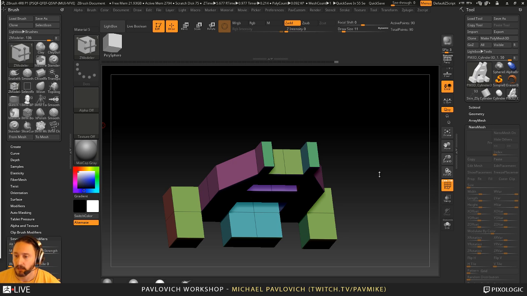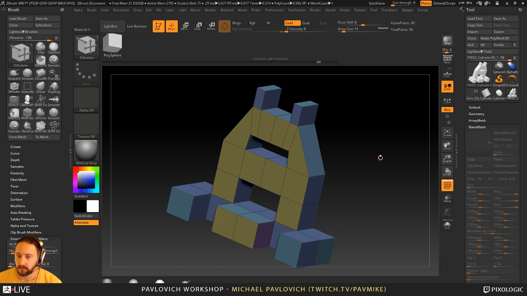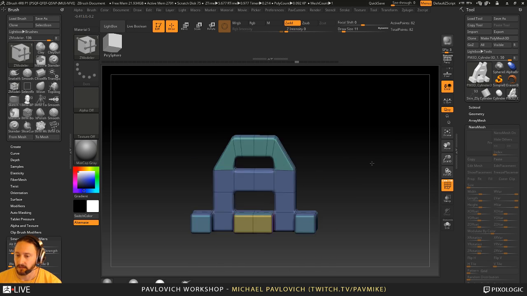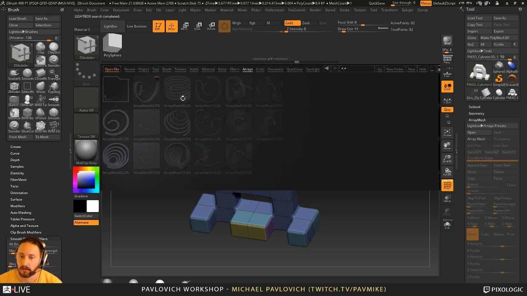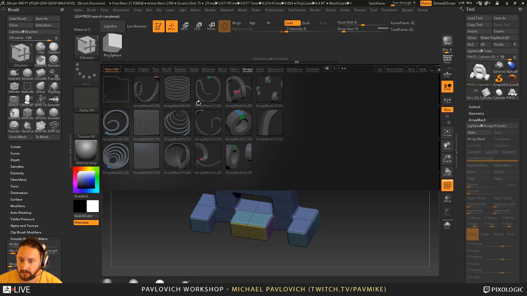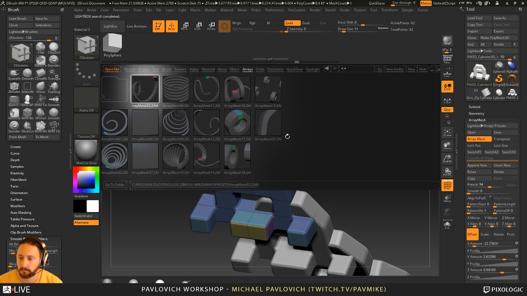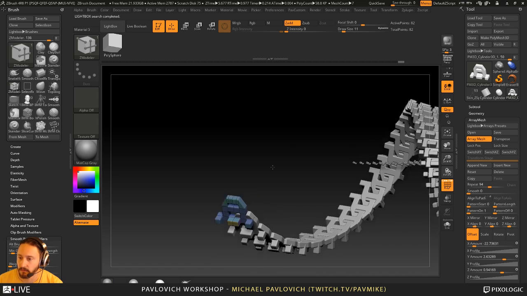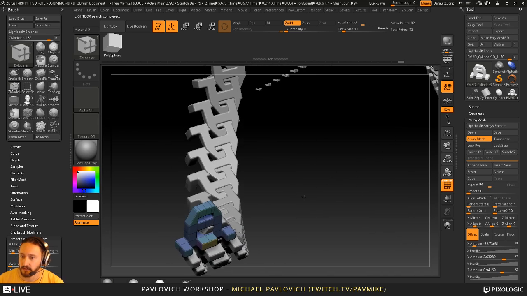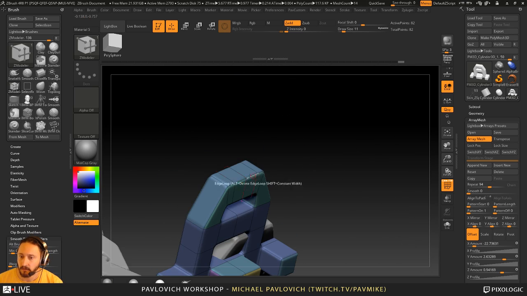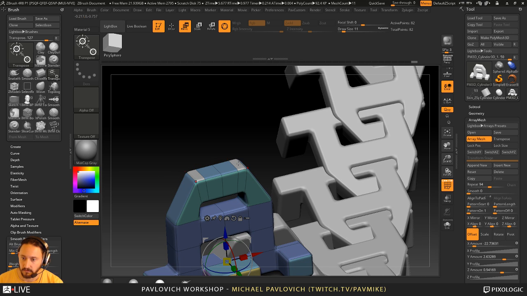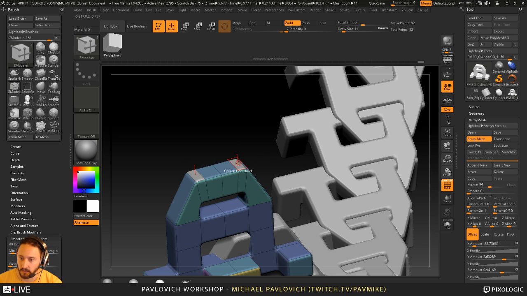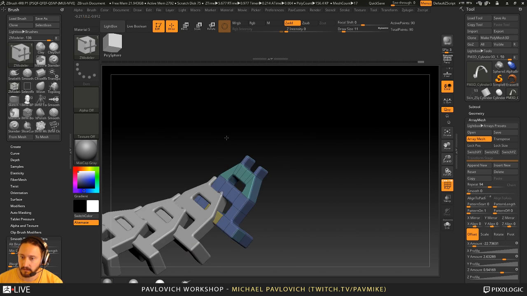Yes, ZModeler can have array, and that's one of the cool things here. If we want to take this thing and put on a cool array mesh, let's see what we have. We're going to go to Lightbox Array Presets, and grab this one here. Now we have this thing arrayed in this direction. As we're modeling this thing, we want to put little spikes on here. Now let's go across X symmetry, Q. Single poly. There we go. As we're updating these things, you're going to see they're updating on the fly.